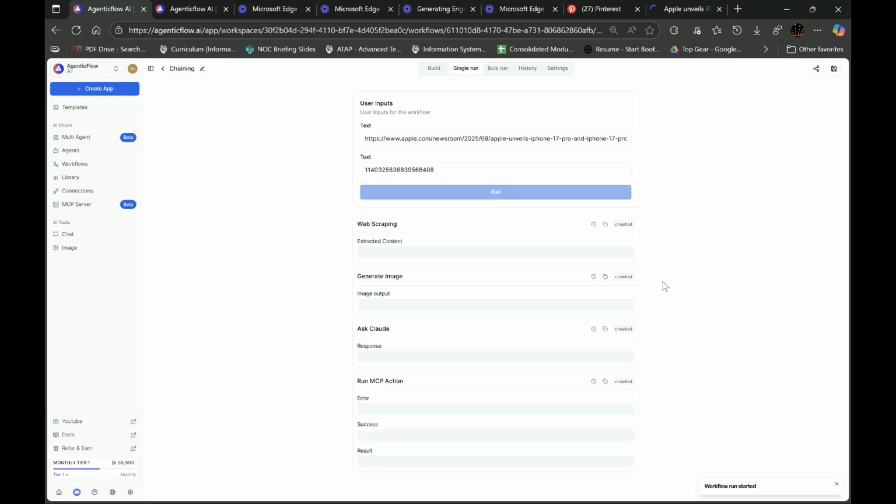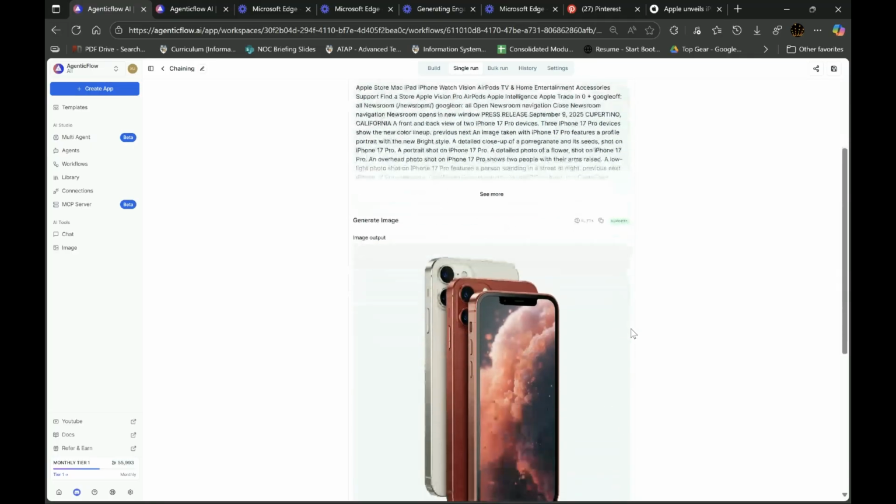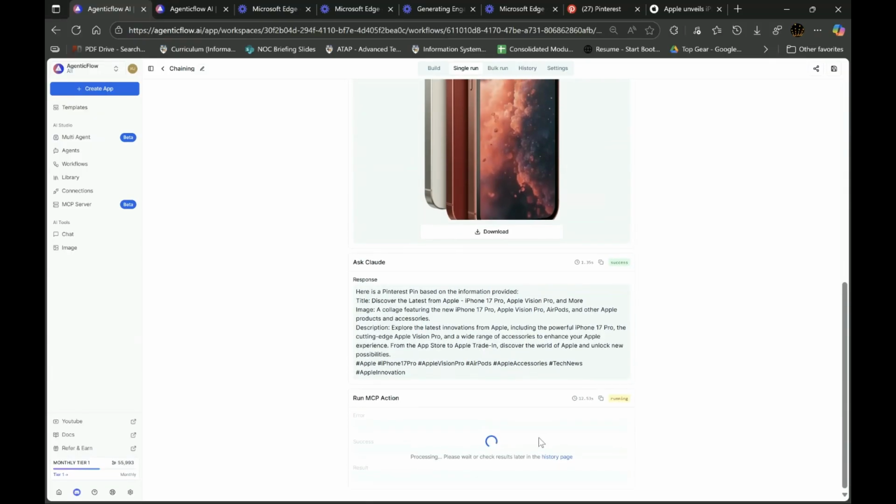So we'll just give it a while to scrape the content of the URL first, and then with that content we generate the image, create the captions, and then run the MCP action to post on Pinterest. So as you can see, it has generated an image based on the web page and a caption, and right now it is going to post on Pinterest.